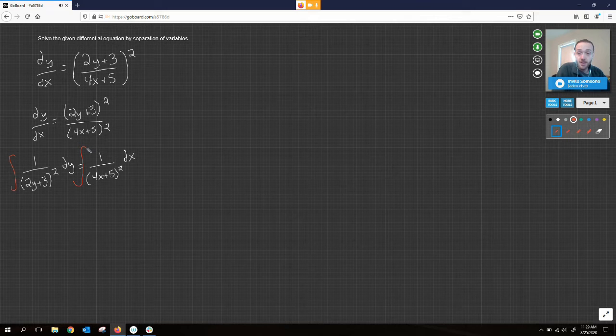So I look at this, and yes, I could u sub this. On the left here, the u sub in the bottom could be u equals 2y plus 3. Maybe that feels a little weird because I'm putting a y into a u sub, but we've got to remember that the y at this immediate moment is my variable, so it's going to act no differently than the x would over on this side. But I need to keep these two separate, so this u is only going to apply to my left-hand side here.